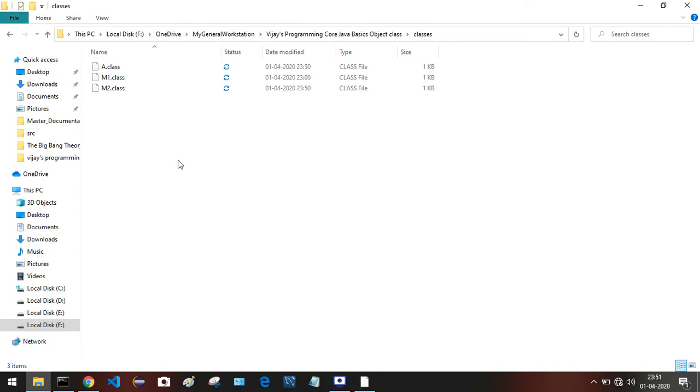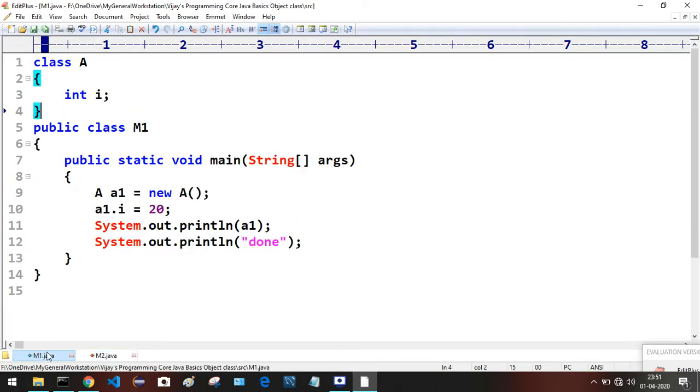Observe, we have the M2 class and we have the A class. What about the previous A class that we used in the M1 Java file?